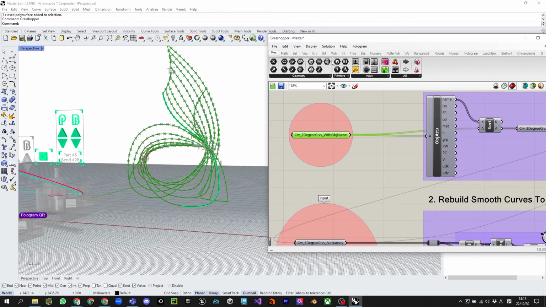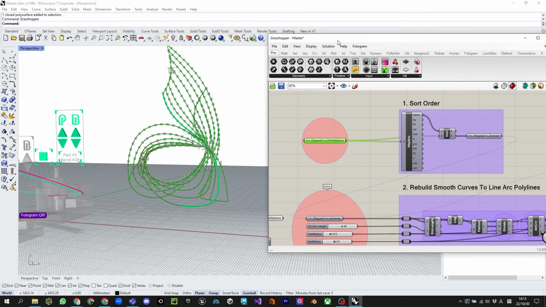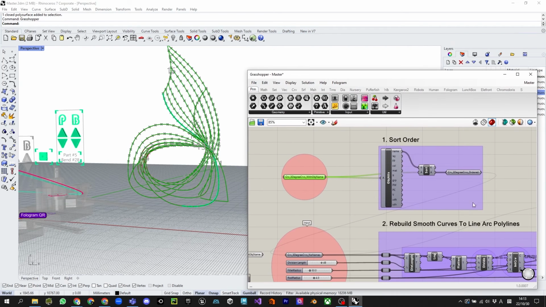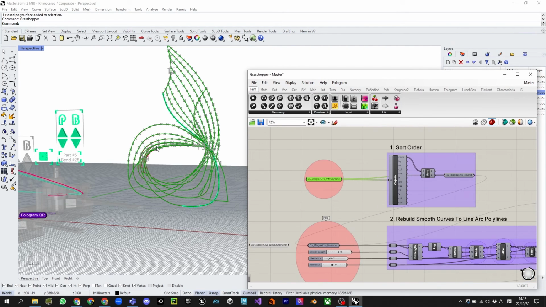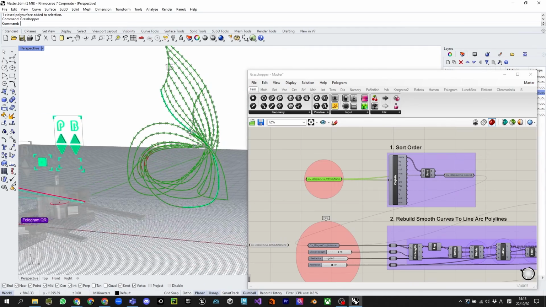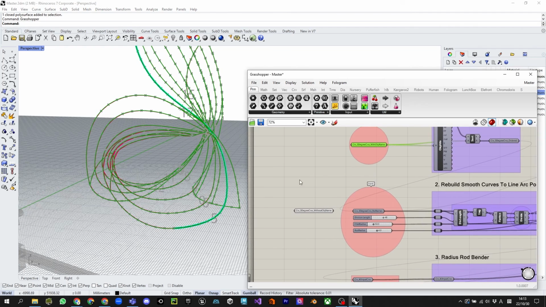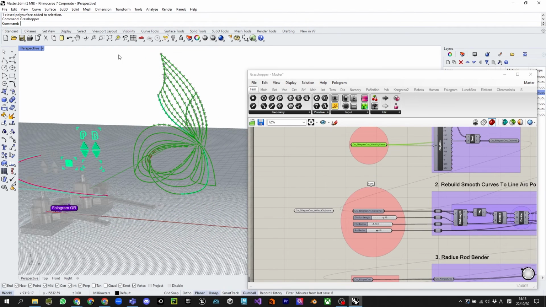But to start with, we also need to set up the order. So if you want to just have them all randomly selected, that's also fine. You can just select all of your lines.